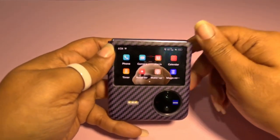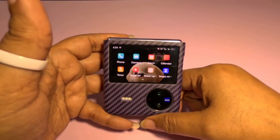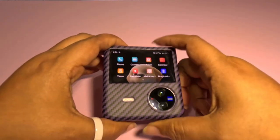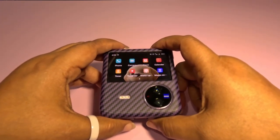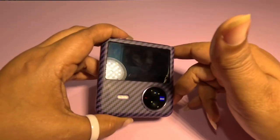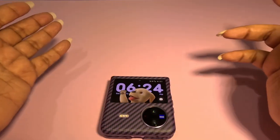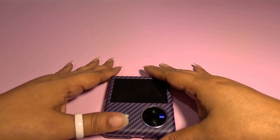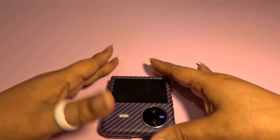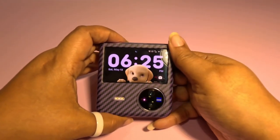Magic Mirror lets you add apps to the outer screen, but they have to be Chinese apps. When I go in to add apps, there are no apps for me to add because none of the apps in my lineup fit what they allow in the Magic Mirror manager. So currently I'm stuck with what's out there. I deleted a lot of bloatware, so I'm left with phone calls, pictures, alarm, calendar, makeup, and Magic Mirror. The makeup feature is kind of funny — it pulls up the camera and lets you virtually try on lipstick, picking colors and everything. You can take a picture and look like somebody else, basically another version of a filter.